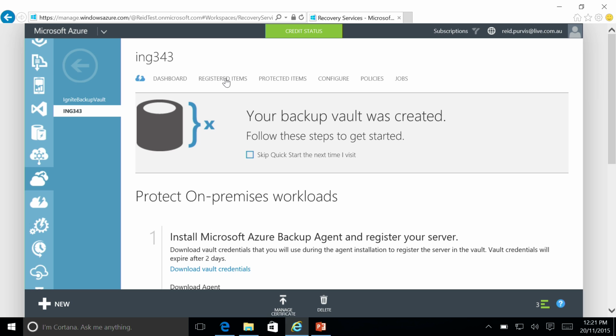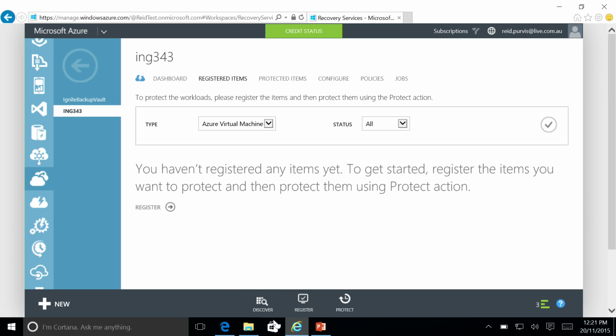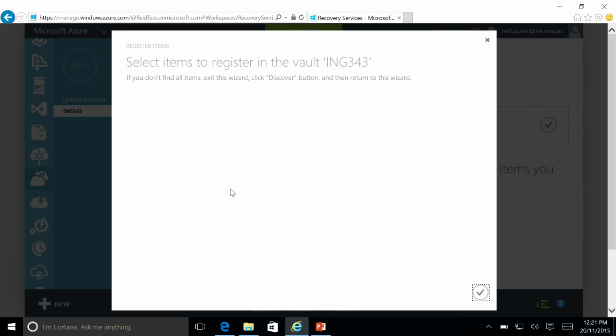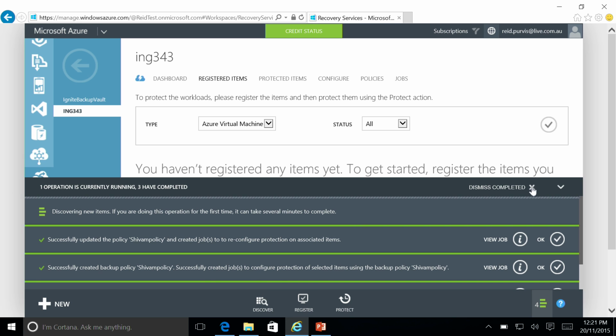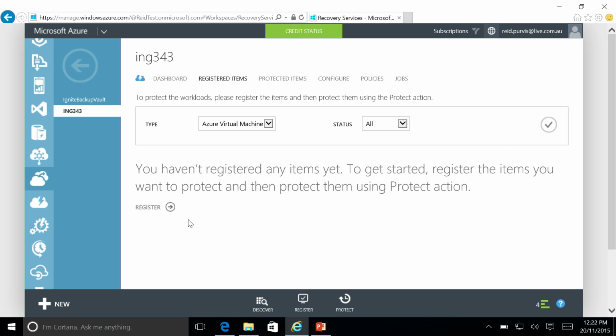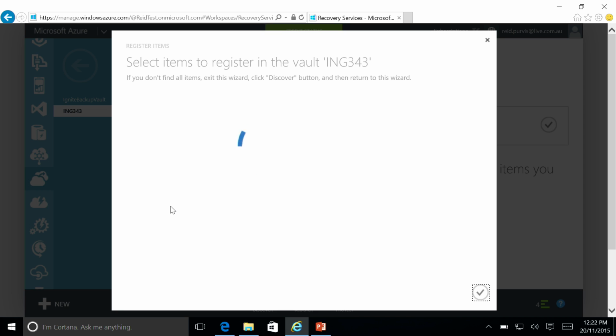But if I wanted to, I can go through here and register my virtual machines from Sydney. Let me go back here and let's discover them for a second. Discover them. And then from Sydney, I can protect them down to Melbourne. That would be fine here, just as it goes in and grabs those protection bits. So once they do that, I should be able to have them registered.